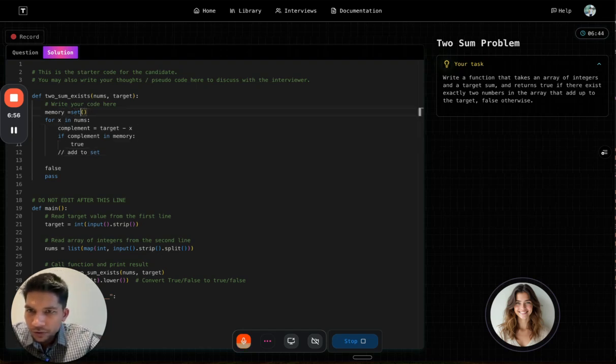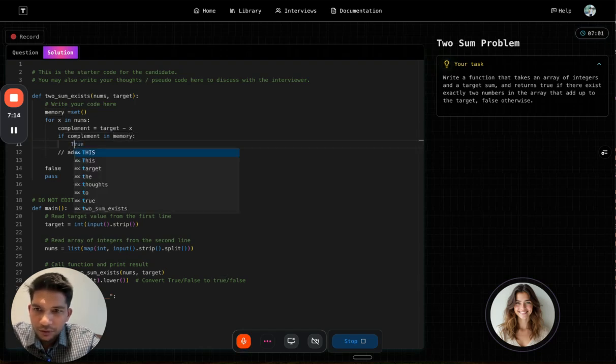So first I have to define a set, which I think works. And for x in nums, we calculate complement as target minus x. And if the complement is in the memory, then we return true. I think Python true is written like this. Here will be false, and we'll have to remove the placeholder false.